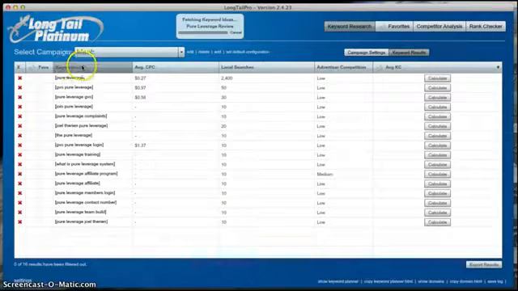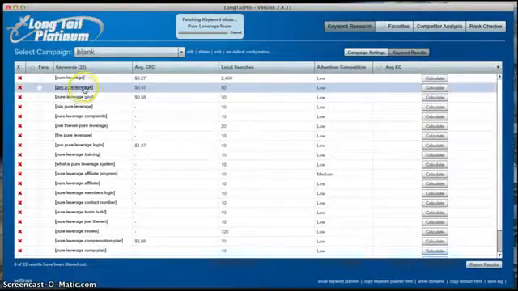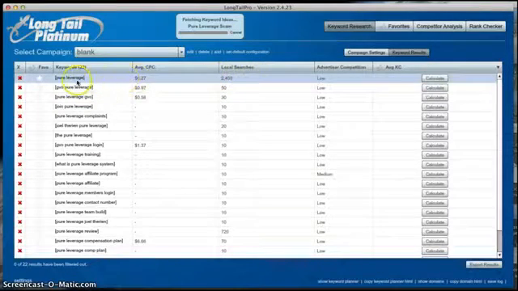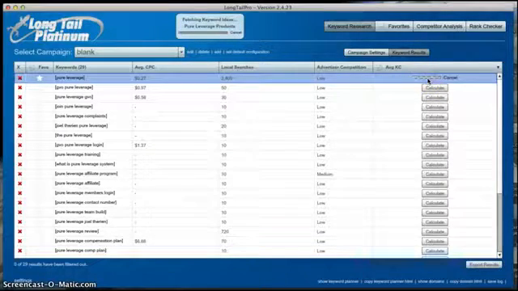Now, as you can see, the list got a lot smaller, but it's a lot more targeted. So now I'm going to go ahead and filter through these. The search phrase pure leverage has 2,400 searches a month. Yes, I would like to scoop some of that traffic into my blog, to go to my blog every month.